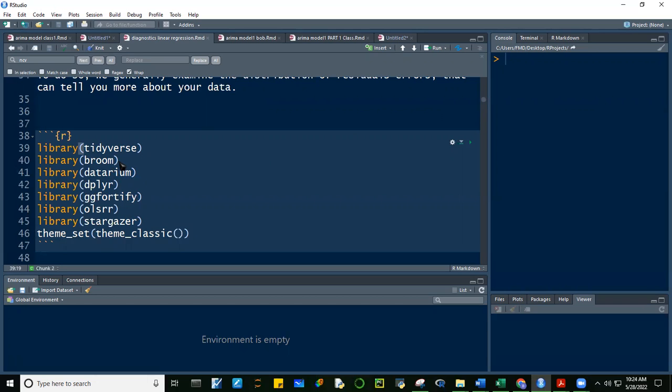Tidyverse, Broom, Datarium, where we will be getting our data, Dplyr, Fortify, OLSRR, which we used before, Stargazer for results, for beautifully generated results in table forms. Tapos ito for ggplot din yung pag-set ng plots natin.